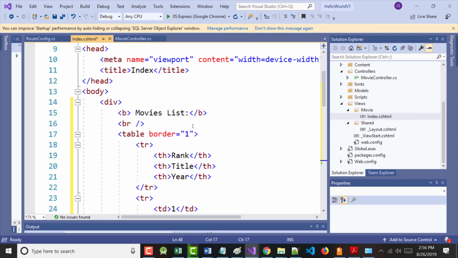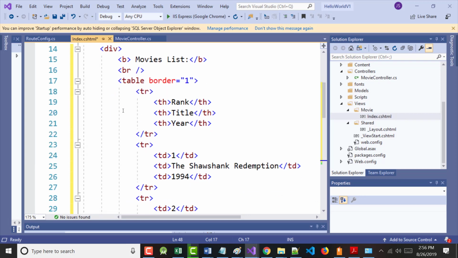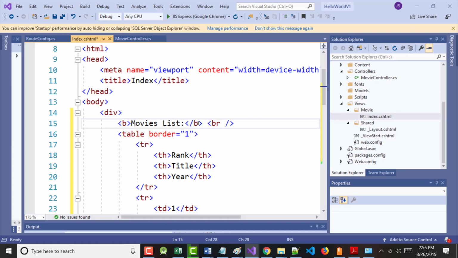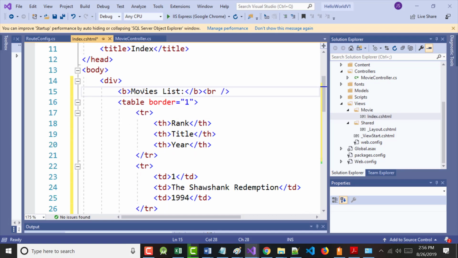So again, look at what we've done so far. Some bad HTML, for lack of better words. In our div, we put in a heading that said movies list. Then we put in a blank line. Then we put in a table with a border around it. That table will have three headings, one that says rank, one that says title, one that says year.